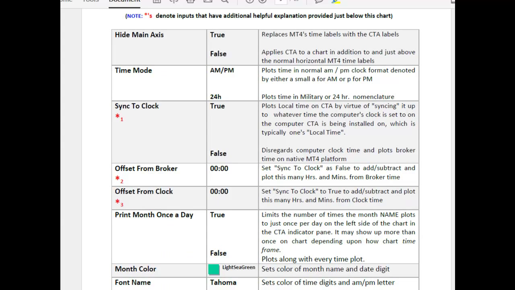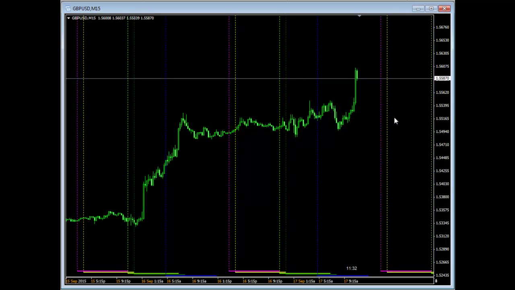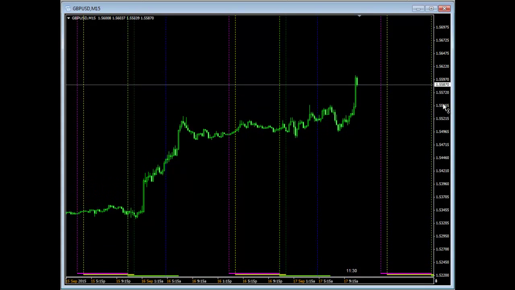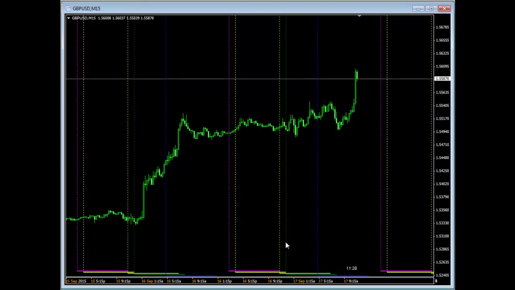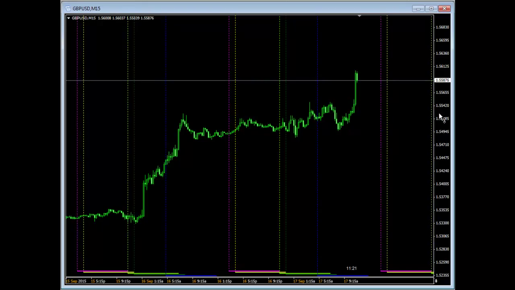Okay, so let's start to run through them now very quickly. I'm going to click over on a chart. This is what you're seeing. This is what the indicator looks like right out of the box, so to speak, with some things activated. You may not want it like this, but I figured most people might like to see it in this configuration, just slapping it on a chart.